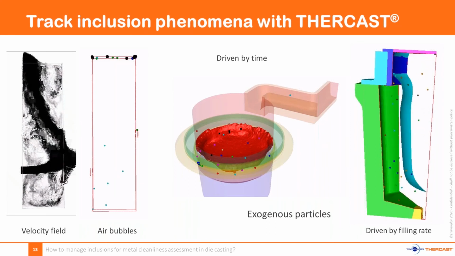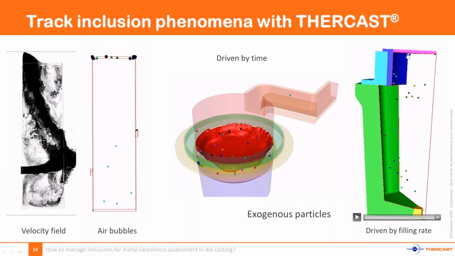What we can observe is that depending on the particles and the time they are released during the filling, their trajectories are different, and finally, at the complete solidification of the ingot, we have a distribution of particles. Some of them are in the riser, which is not a big deal because the riser is finally cut from the ingot, but some of them remain in the volume. So in this case the ingot should present some defects, and the defects are more or less an issue depending on the size and the location of these inclusions.